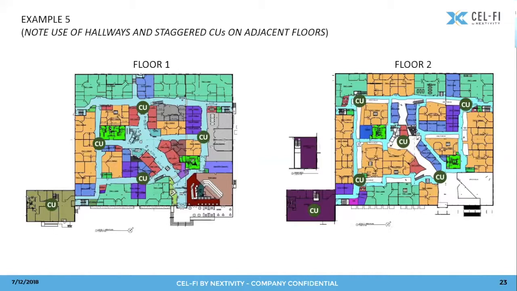I like to alternate the placement of the coverage units between the different floors because I know from my experience that I'm going to get coverage above and below. I can use this technique to install less equipment, or use this technique to install the same equipment but get a little bit of added benefit from alternating the coverage unit placement from floor to floor, odd and even floors.